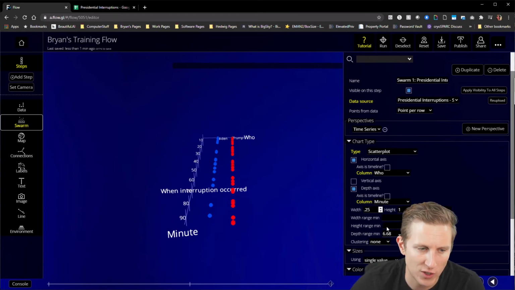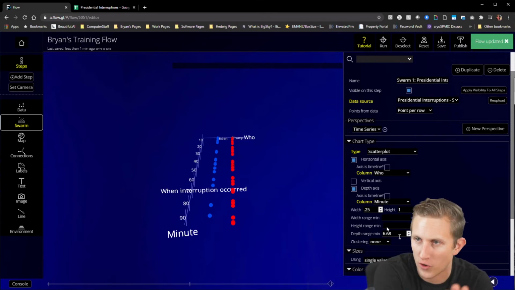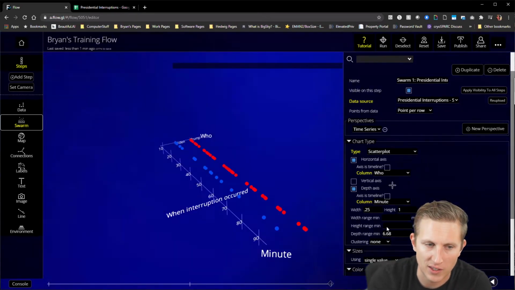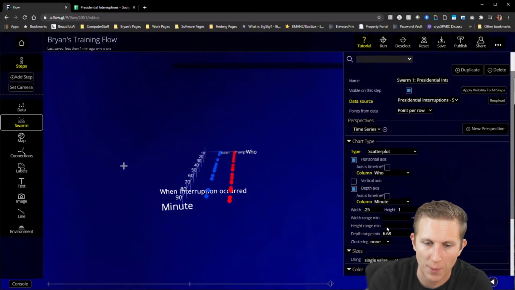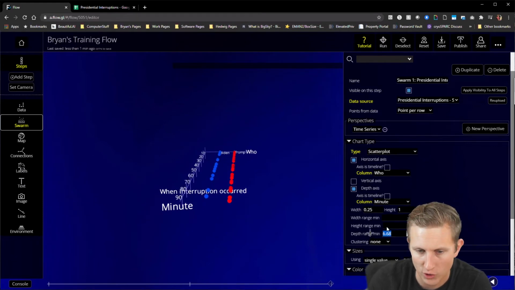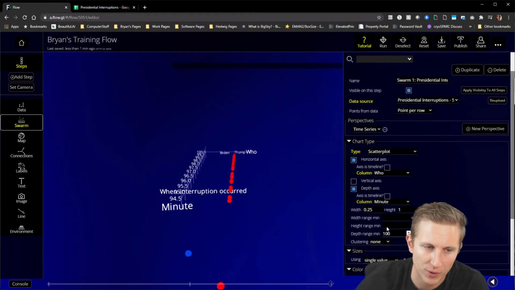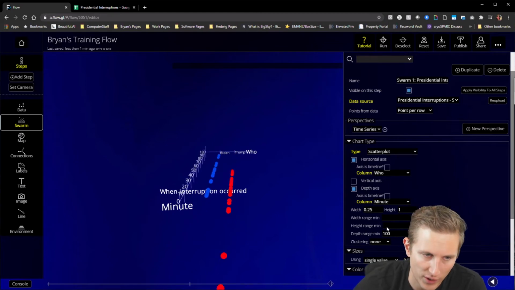So there's 2 ways to address that. One is that you just move the camera to the other side, so 180 degrees from where it's at. The other option is to just update the min-max so that the minimum is 100 and the maximum is 0. That will basically swap the order of how this looks. So now we're going the other way.